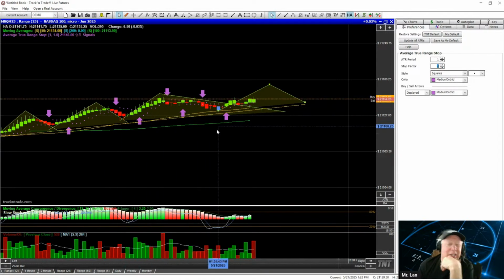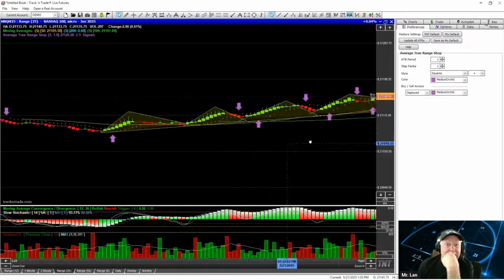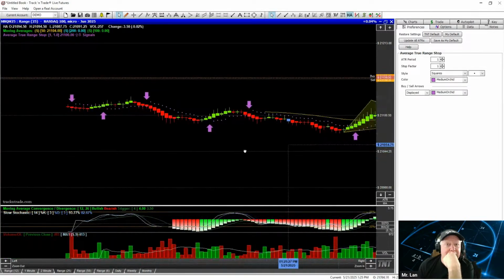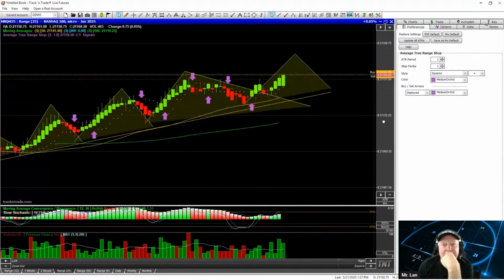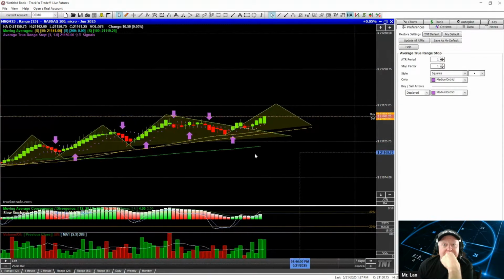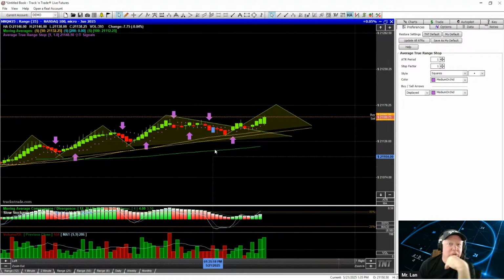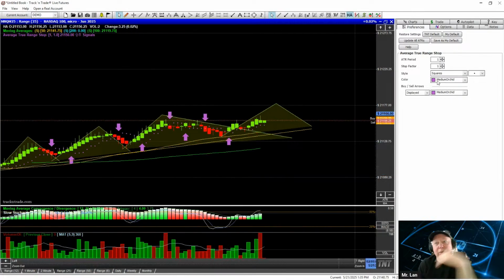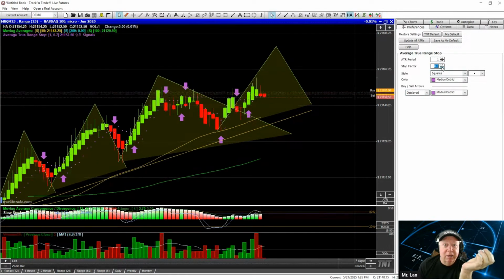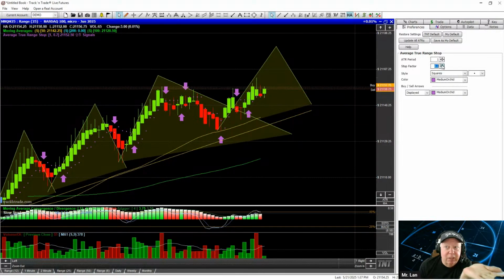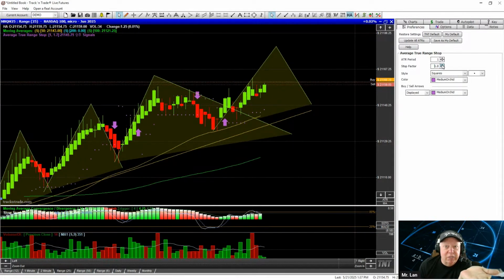You got these little arrows. Of course, the market's pretty quiet right now. See, those little dots in there, they're just not going anywhere. But that's just the average true range, and they trail behind the market up and down. I start them at 1 and 1 when we're doing this little scalping stuff, and then I'll go smaller. If the market's starting to pump and move, I can lower that number and it tightens up my stop. Or I can raise it and it loosens up my stop.